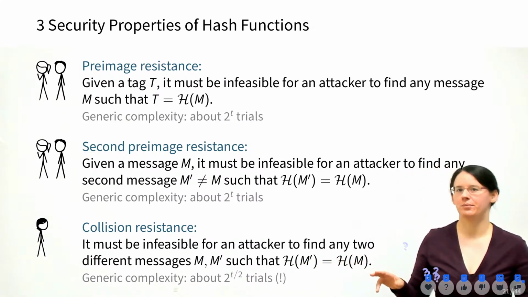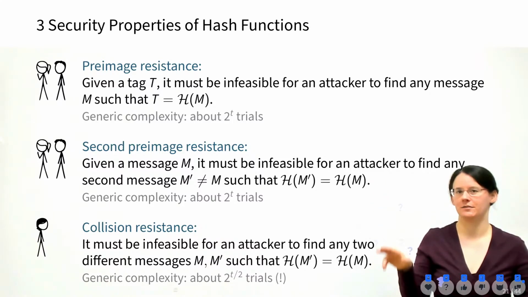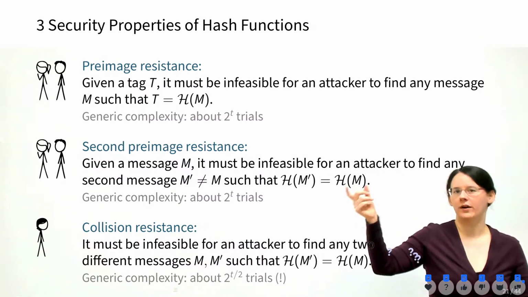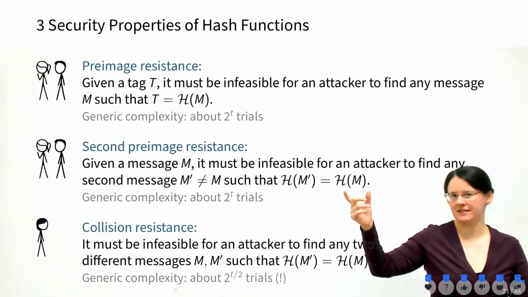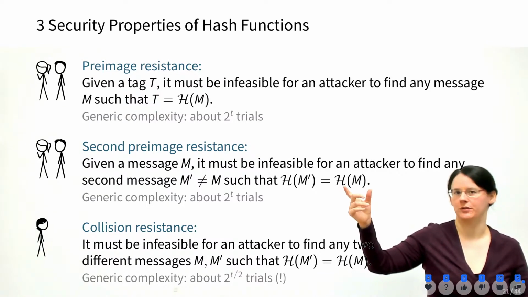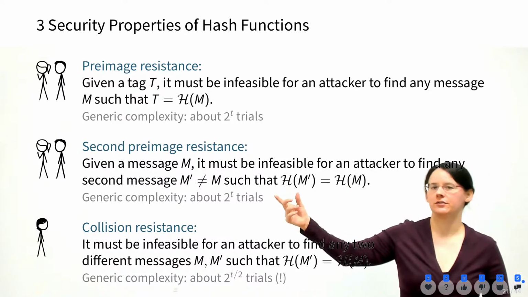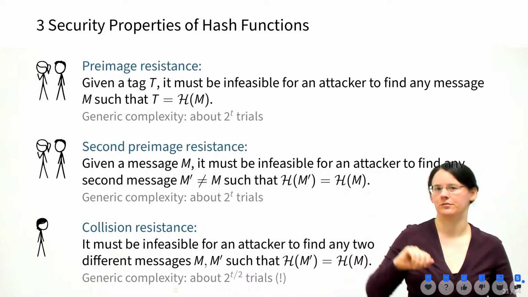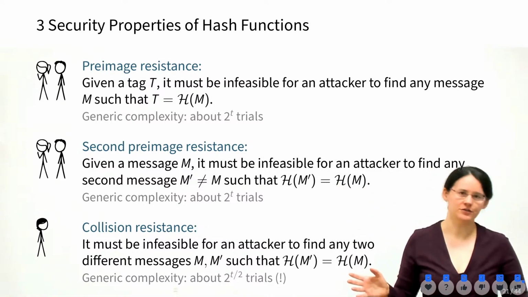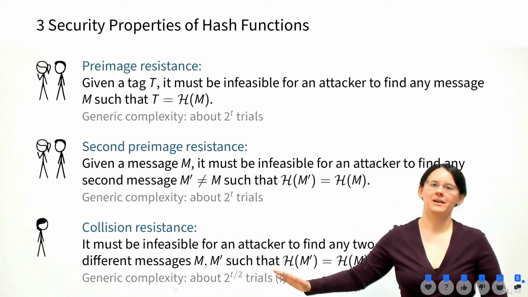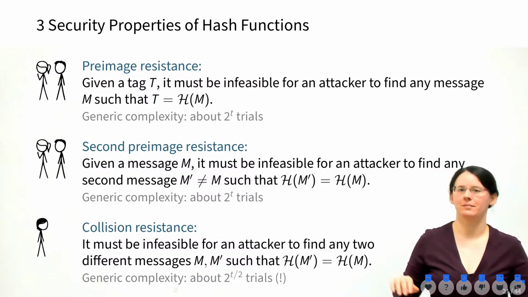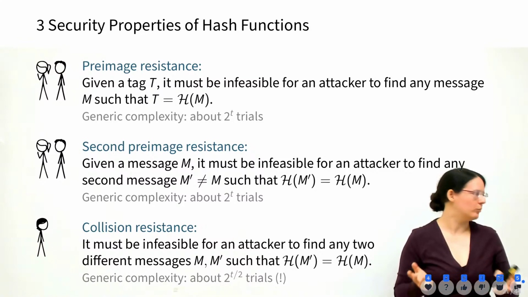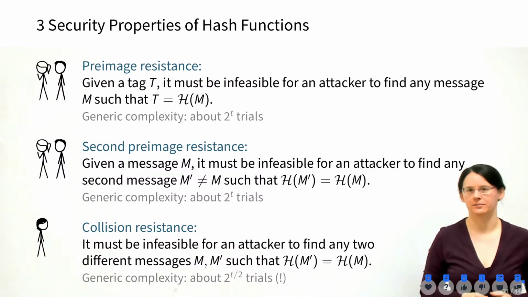Notice that there's a very important difference to the second pre-image resistance. In the second pre-image resistance, one of the two messages is already fixed and the corresponding output is fixed. And you need to find a second message which collides with exactly this output value. Whereas in case of the collision resistance, you're completely free to choose both of the messages. You're only interested in that the two have the same output. Which output is not relevant for you.